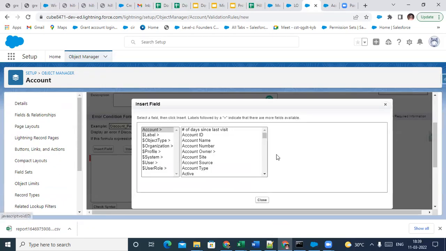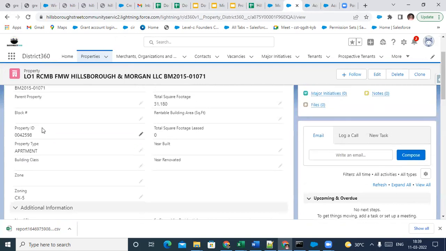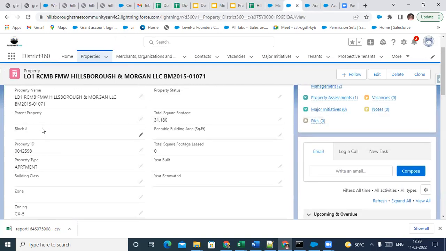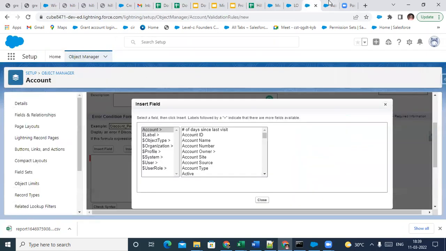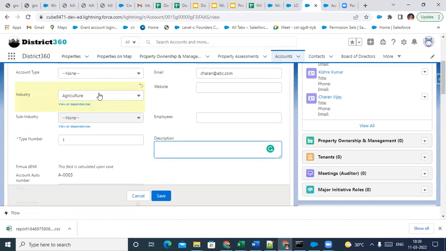For a validation rule, you'll be having it in a formula field. So let's not have it as a pick list field, because we need to use one function called TEXT, or for pick list it is PICKVAL.